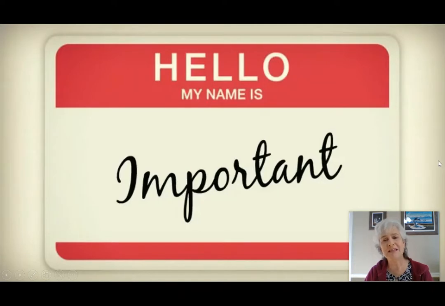Your name is incredibly important to me, and I just want you to know that I really struggle with learning names, even when I meet people in person. So this year really has me worried to learn all your names, learn how to pronounce them right, and know things about you when I can't meet you. I'm really going to be working hard at that, but I know I'll make some mistakes early on as I'm meeting all 100 plus of you at once. So I just ask for your patience. I do want to learn your name, and that's why we're starting this year with a name activity.